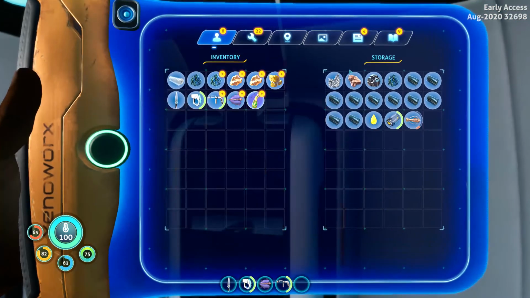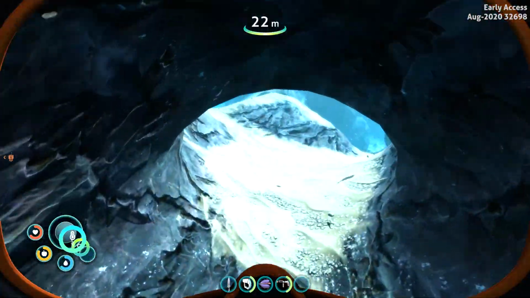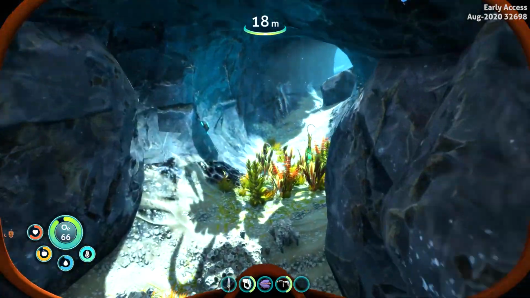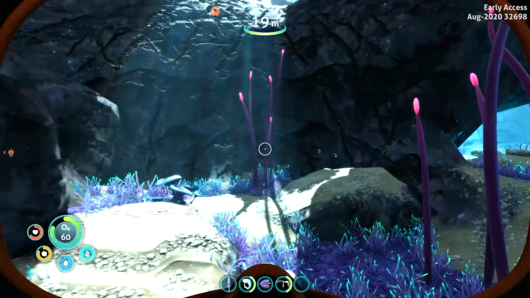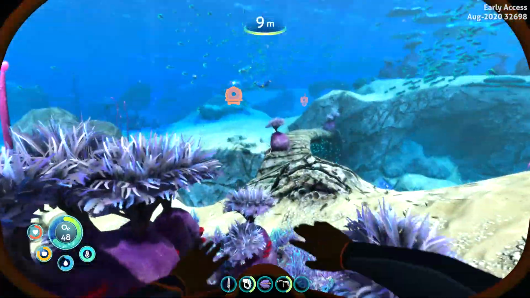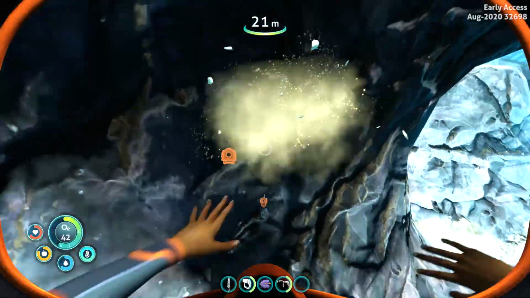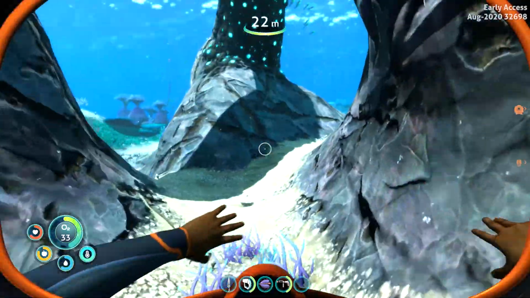Alright, let me get my copper. I have one piece of copper. Great. Let me go find some more. I need two pieces of copper. Hello, sir. Yeah, okay, I have no clue. Okay, well. Okay, so.